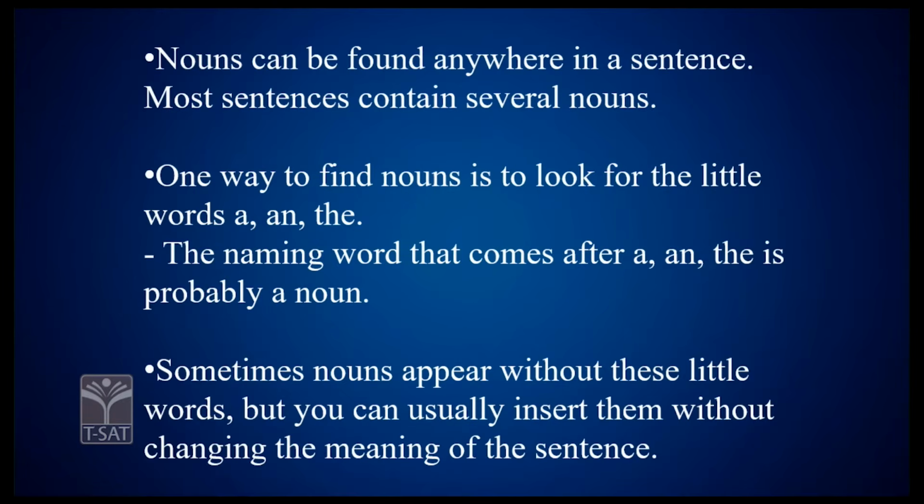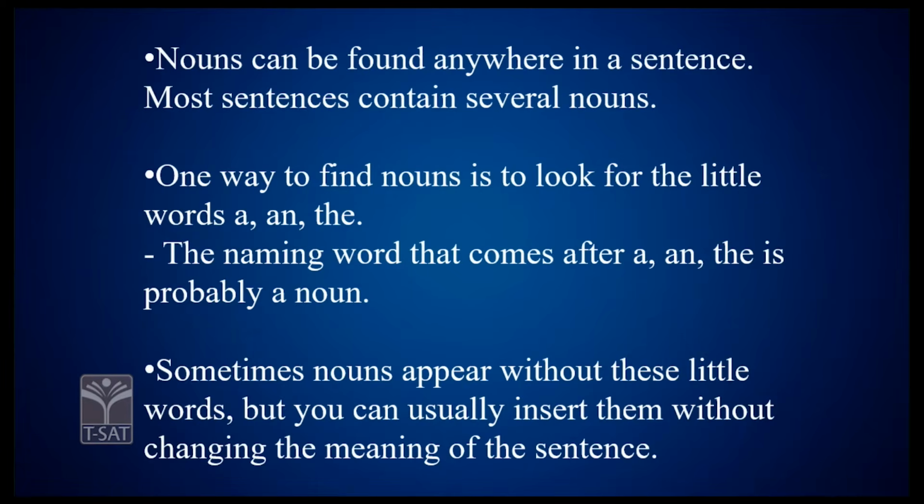Now you see, we will get into the details of this topic, nouns. Nouns can be found anywhere in a sentence. In a sentence, you will have one noun, two nouns, three nouns. Most sentences contain several nouns. The only thing is that you need to identify whether it is the name of a person, a place, or a thing, right. So, according to this classification itself, it would be easy for you to identify the category of that particular word in a sentence or a paragraph.